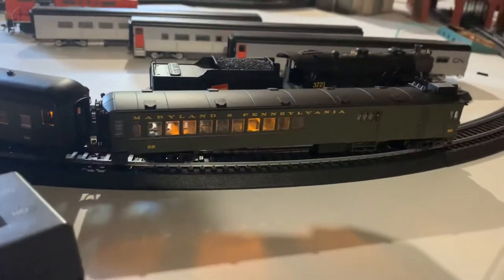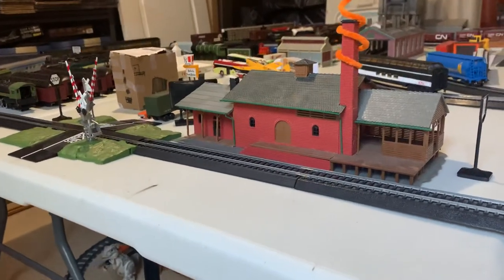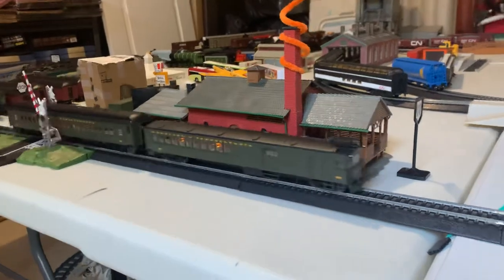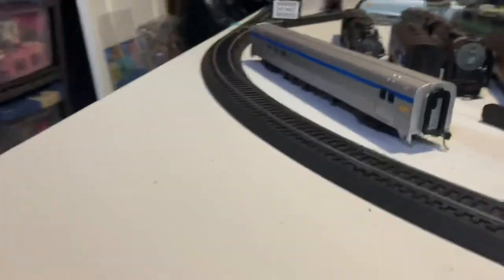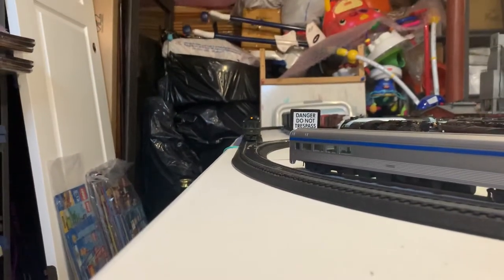Now let's do a couple of run-bys — at least two today: one at the yard and one at the station. It's not really a fast runner like the Bachmann RS3 I showed you guys in the last video. We're at Hill to Junction, so you guys will see the doodlebug coming by. Now you'll be able to see the train passing the yard, going through the yard. The doodlebug's coming around the curve, coming straight towards us, and then going around the curve again — and off it goes.